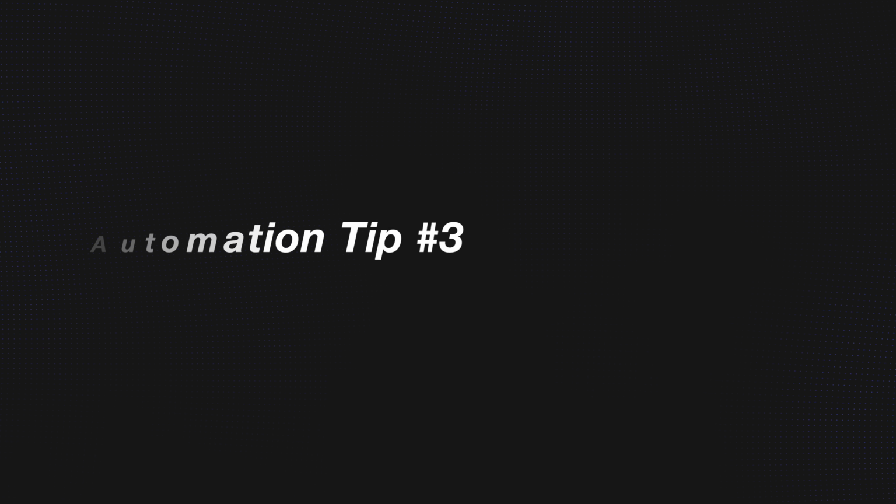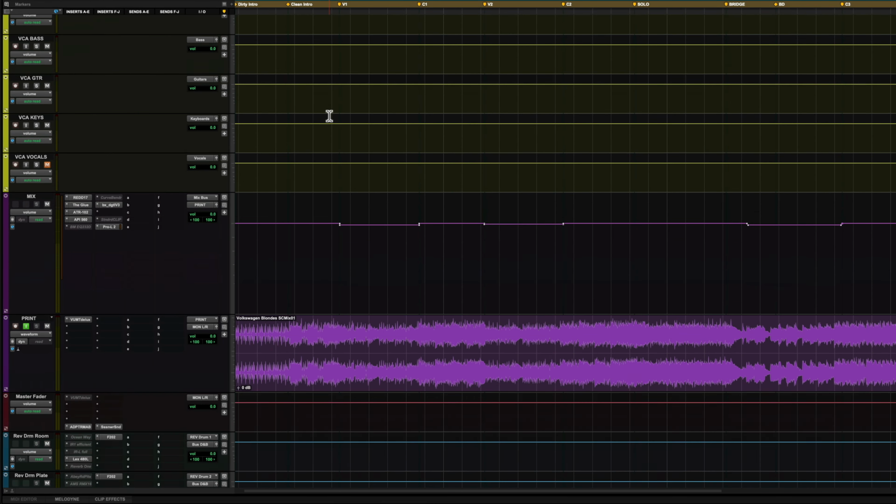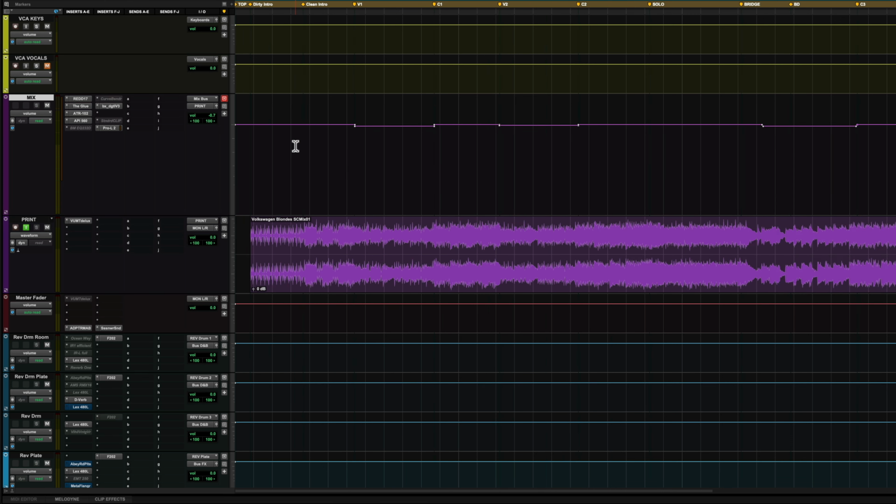My third favourite thing to do is to work with transitions. And I'm talking about verse into chorus, chorus back into verse, chorus into middle eight. And what I'm looking for there is to make sure that the choruses really have a lift and are a little bit louder than the verses. And the way we do that is down on the mix bus, where I've gone in.